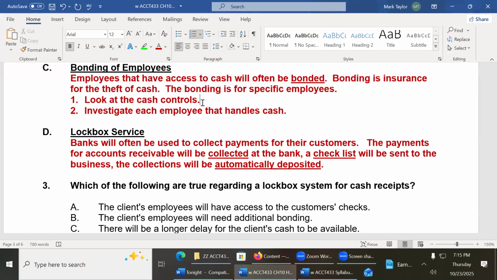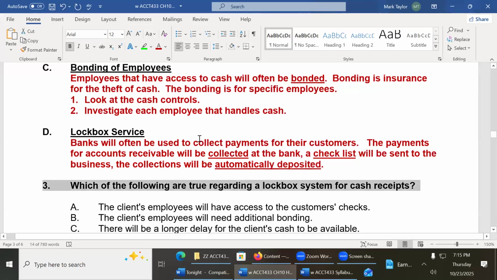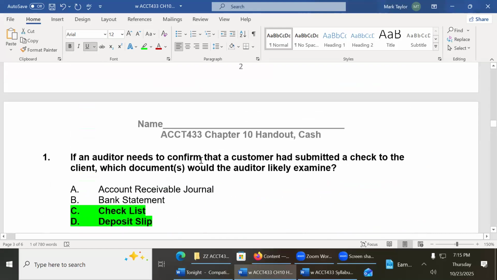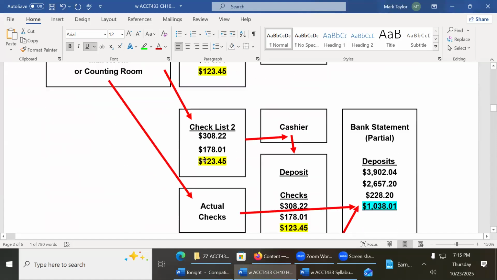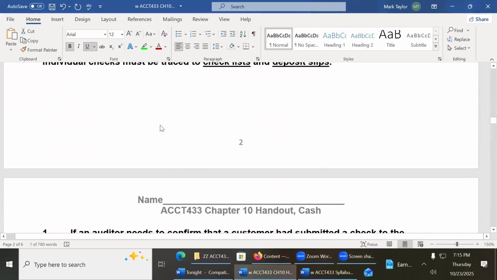So anyway, that's the way it was. And so they'd have these lockboxes set up so that people could just drop it off in the lockbox and they would get in that way. But the term still sticks around. So the bank collects it. The bank makes the list. The bank does basically everything that we do here. All this stuff is eliminated.